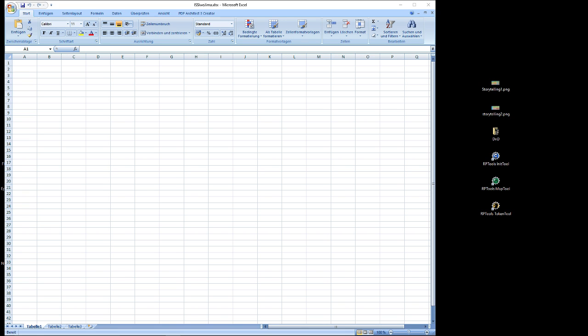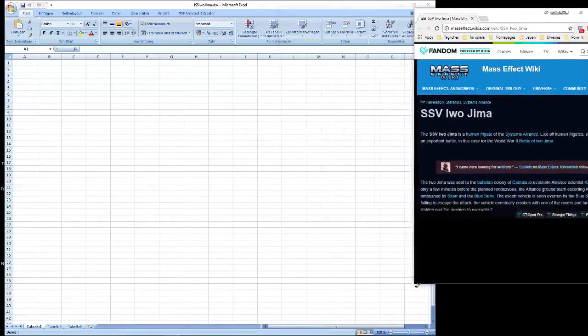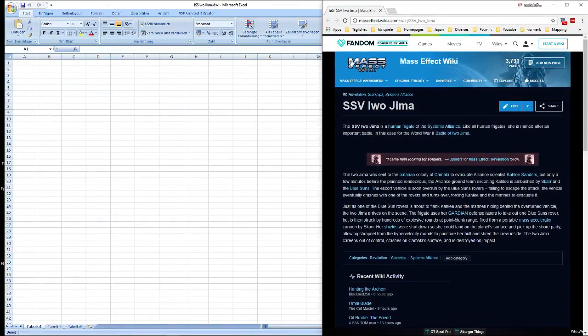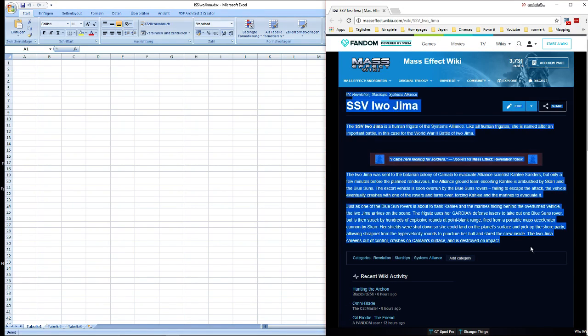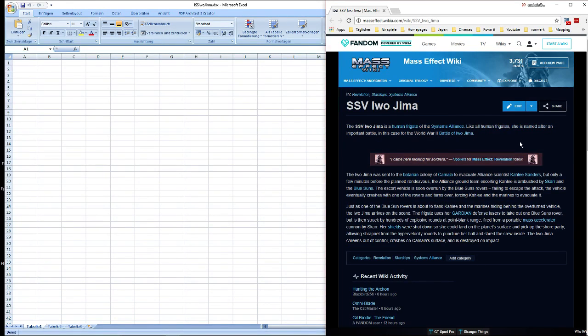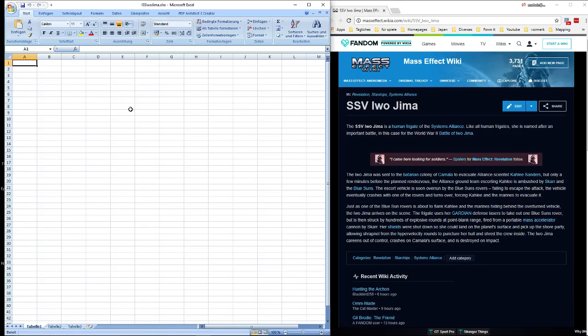Okay, so today I'm going to prepare a map for my sci-fi game, and the ship that I want to build is called the SSV Iwo Jima. So I pulled up the entry for it just so I can see if there's anything special about this one compared to any other starships, and I'll note everything down now into my sketch, and then from there I will turn it into a real map.